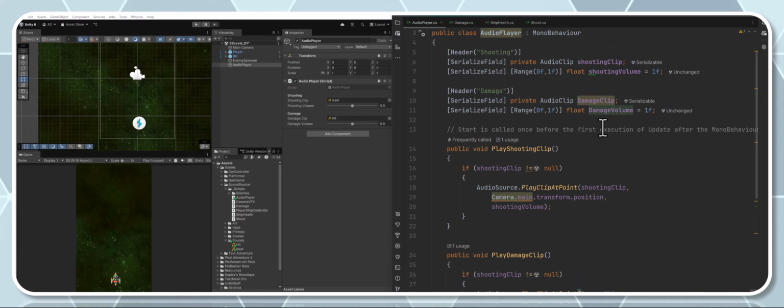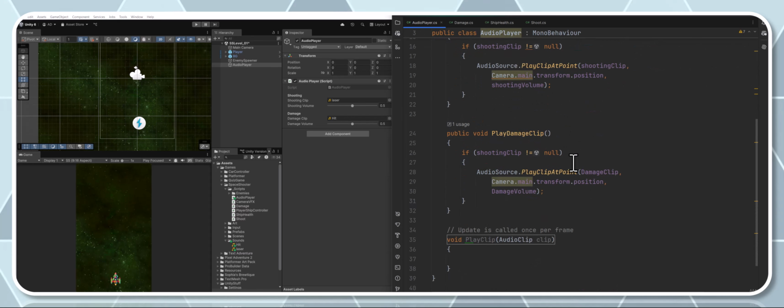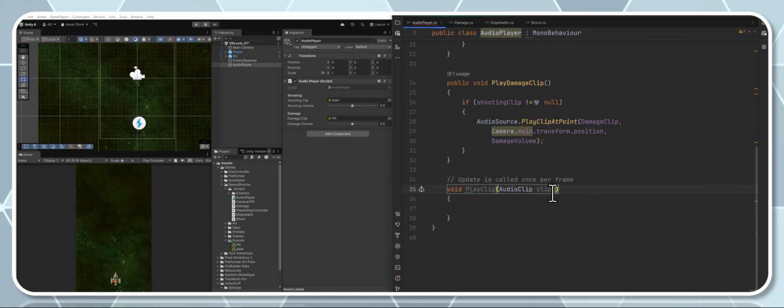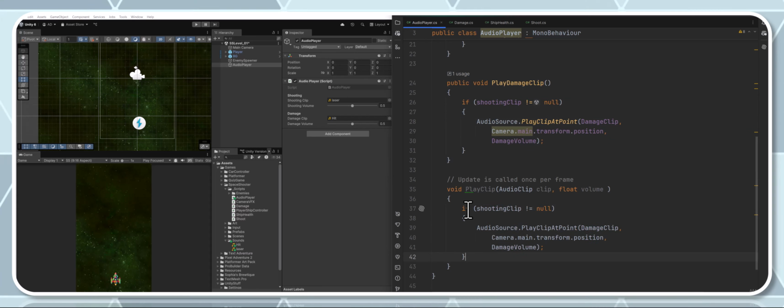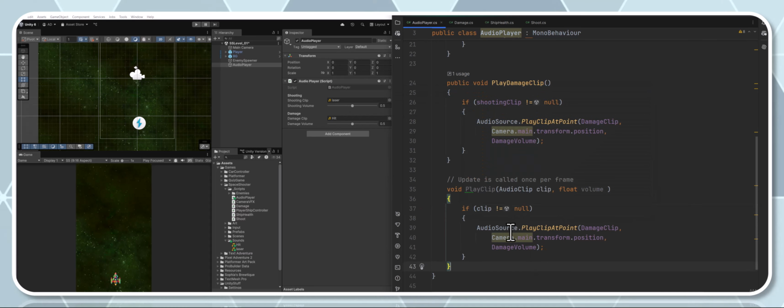In case we forgot, what is our damage volume here? Well, it's just this value float damage. So we can just copy this, paste that inside of here. Then we want to put a comma to separate our parameters, and we'll just name this one volume. And we always want to generally check if our clip is there, right? We have a shooting clip or whatever. So I can just copy this, which is dangerous because if you forget to alter something or delete something, you end up getting an error. But for now, we're looking at this if clip equals null, which is this one.